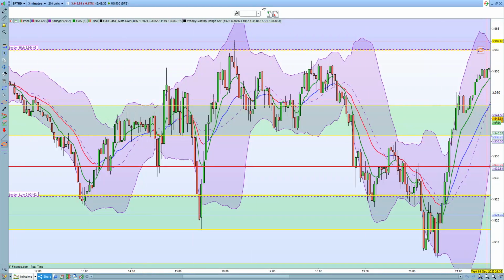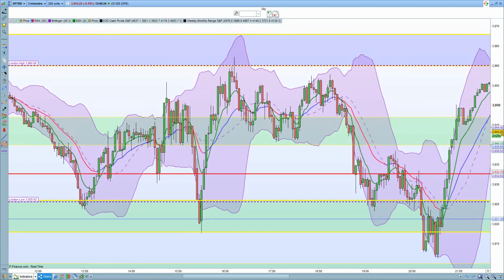Okay, so you can see that these two areas that we spoke about really worked well on the S&P yesterday. The 39.60 to 68 offered resistance here. Unfortunately, we didn't get a really clean reversal signal from there. But if you had managed to get a nice reversal signal from that area as part of your plan, that was a really nice trade.